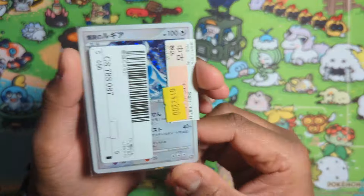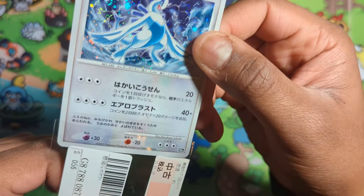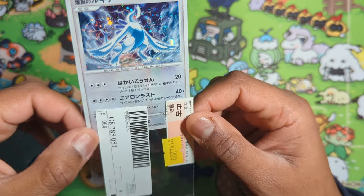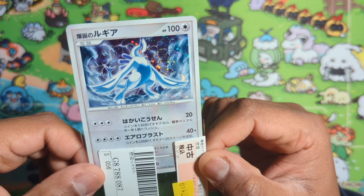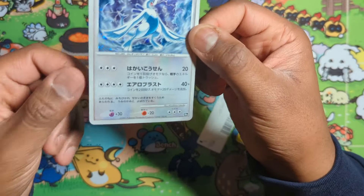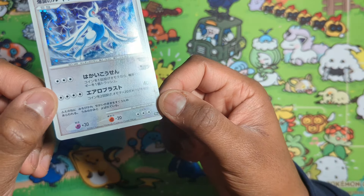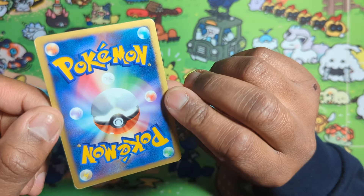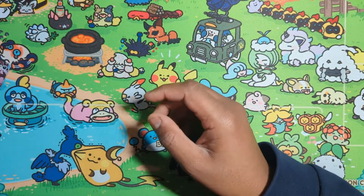Here's one that is cool, unfortunately with slight damage. This is the Explosive Birth Lugia — it's from the movie, from the 10th anniversary. It came in a special Pearl collection package. It's a cool card, cool pose as well — Masakazu Fukuda again. There's a nice swirl. Doesn't look terrible, but then you flip it and that hurts — there's some smudging and it's not looking very nice. It got well loved.